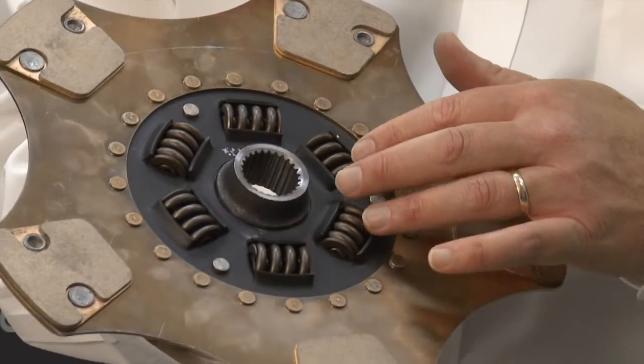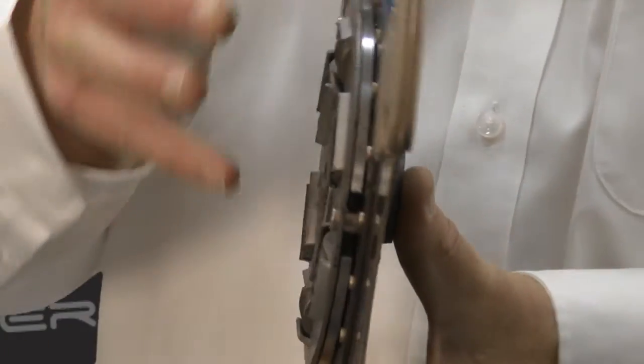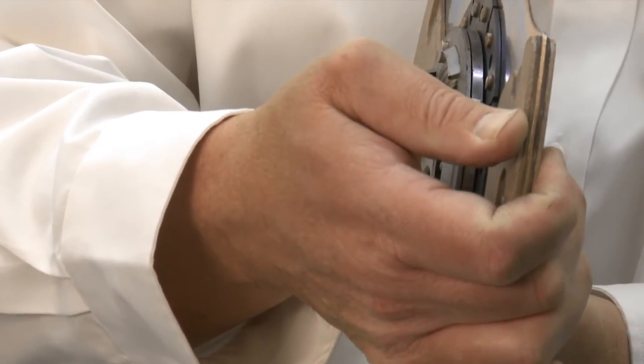The fourth option is the SSC clutch plate. It is damped, however there is no cushioning, and the friction material is cerometallic. This is recommended for people who use their cars for club days and are into motorsport in a reasonably serious way, wanting torque transmitted very quickly and very aggressively. It's a very good, very strong clutch, but not really recommended for daily drivers because it can be a harsher driving experience than, for example, an organic material.